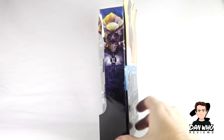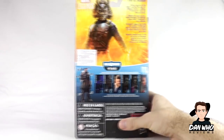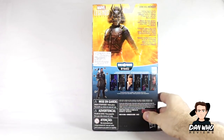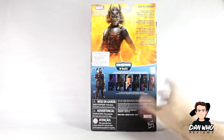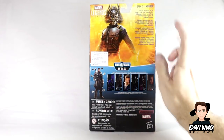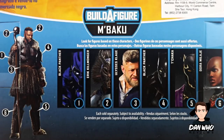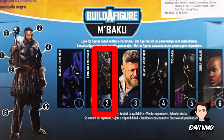So on the side of the box, you actually get a picture of Erik Killmonger in his tribal mask, which again, looks really good. And again, there on the back, and as you can see, they are using actual graphic design from the film rather than using product shots of the toys, but I don't mind it at all. These are MCU figures and it does look very good. And then of course, you get a list of all the figures in this wave you need to complete the M'Baku Build-A-Figure. Today we're reviewing Erik Killmonger.